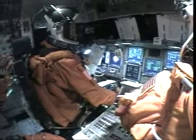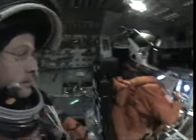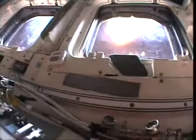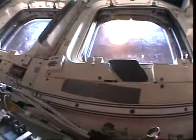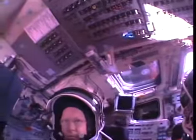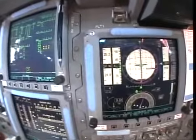Here we are, the burn kicking off. That's a timer floating in the middle. Now watch what happens when that burn kicks off. It just accelerates from the dual OMS engine deorbit burn, and then the next thing we know, we're hitting the atmosphere. You can see a little bit of the plasma in the overhead windows here as Pat's shining a camera on the cockpit. Okay, here's the Mach meter.